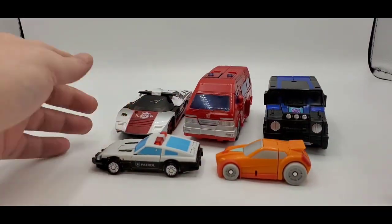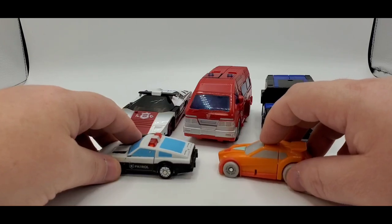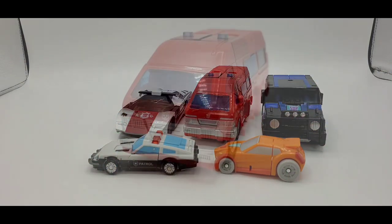And there's Siege Red Alert. I got Crankcase out here as well from Legacy. Magic Square Prowl and Wheelie for some scale.